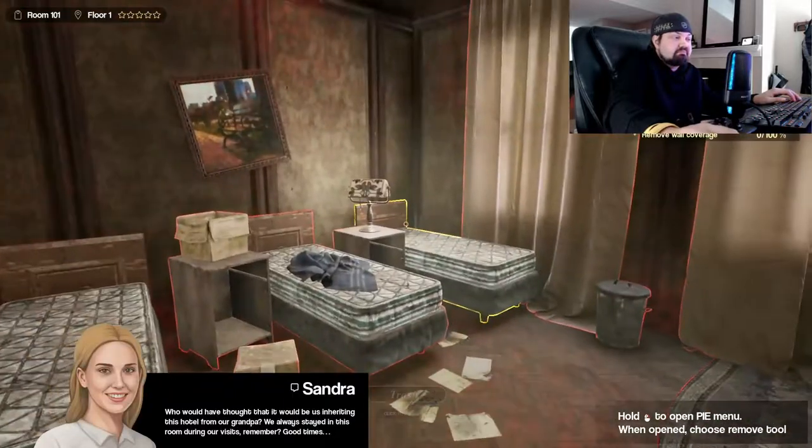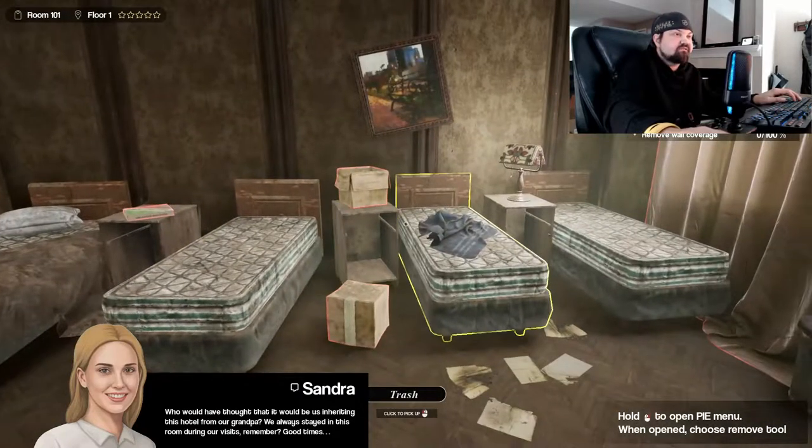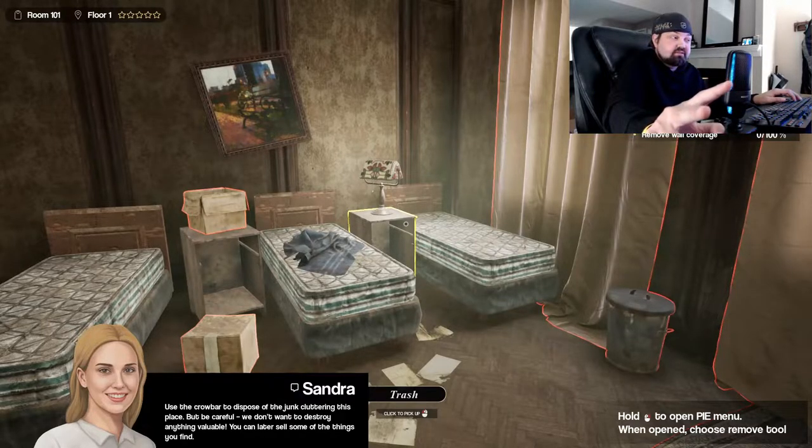Wow. Who would have thought that it would be us inheriting this hotel from our grandpa? Why is there we four beds in this hotel room? During our visits, remember? Ah, good times. I have never stayed in a hotel room that has more than two beds. Use the crowbar to dispose of the junk cluttering this place. But be careful. We don't want to destroy anything valuable.